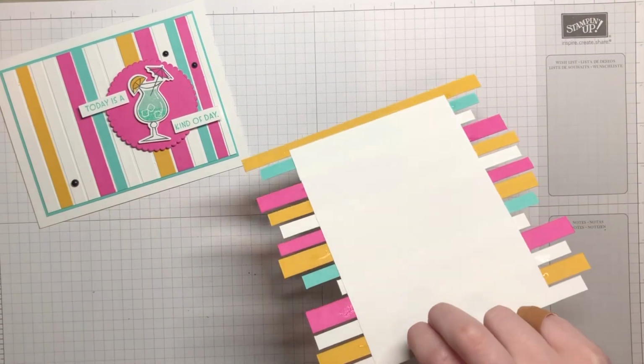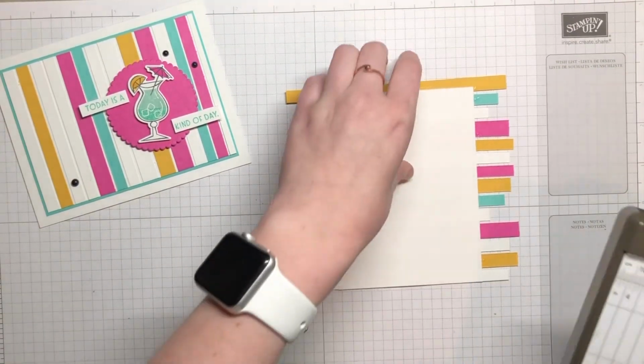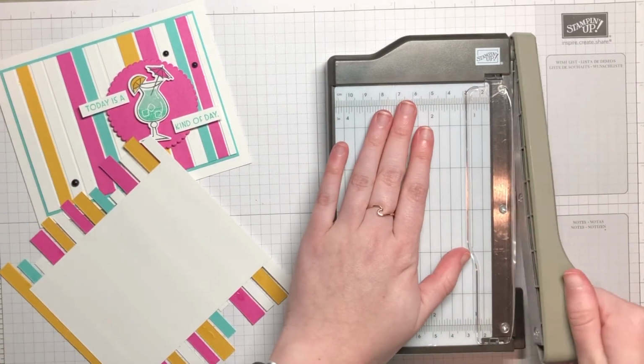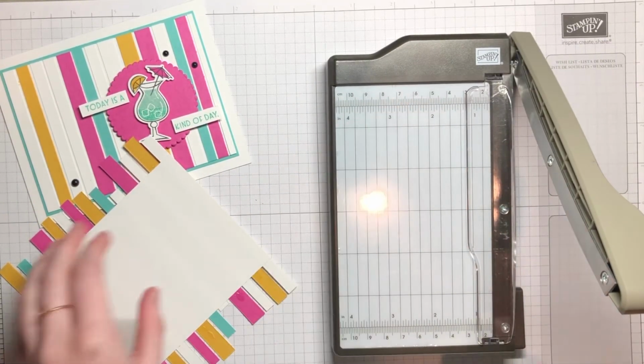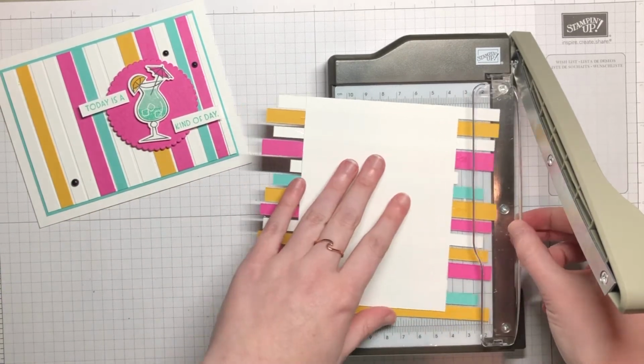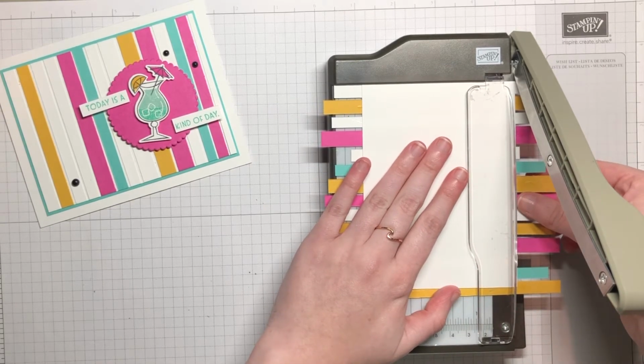And then I'm bringing in my background. And to trim off this excess, I'm going to use this mini guillotine style of cutter from Stampin' Up. This was a Join offer, I believe about 1.5 years ago, so we don't currently sell these. You could use your trimmer or even a pair of scissors also.